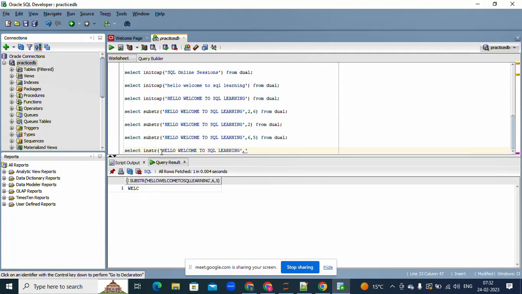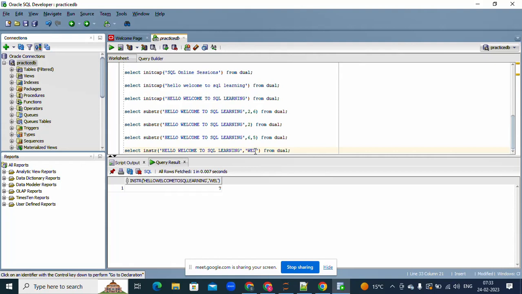So that is welcome, from 12. In which position did well start, that is going to be retrieved here. See, here H is 1, E is 2, L is 3, another L is 4, 5, 6, and at 7 it has started. Because of that we got the position as 7.